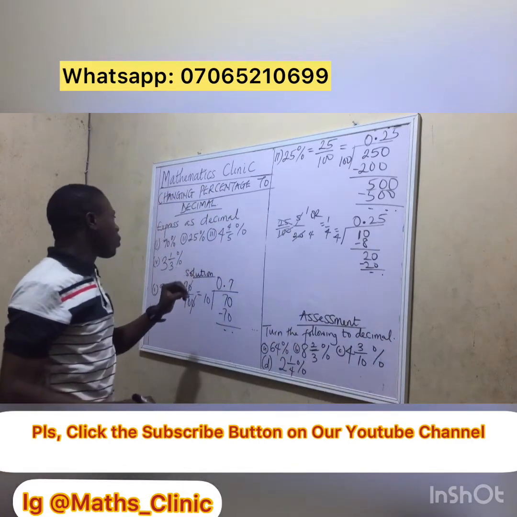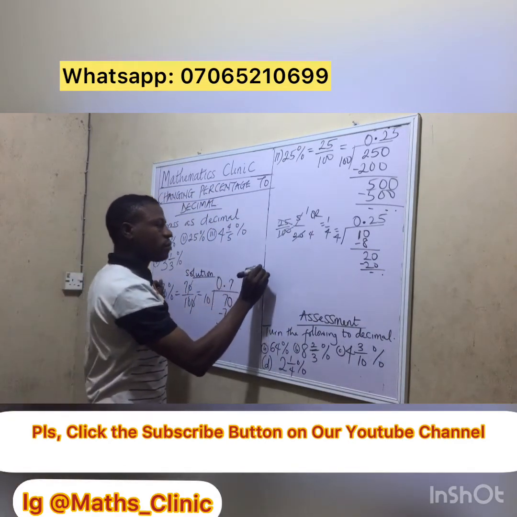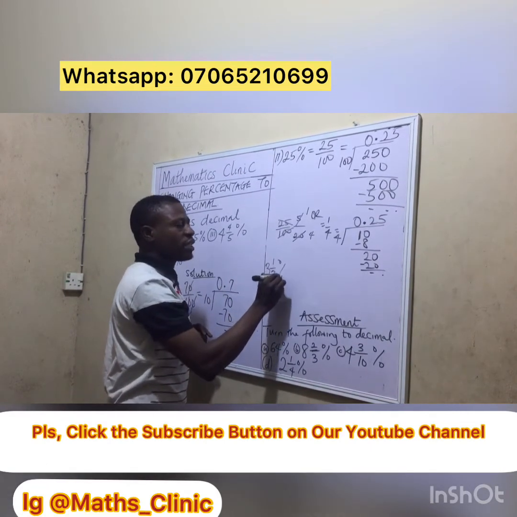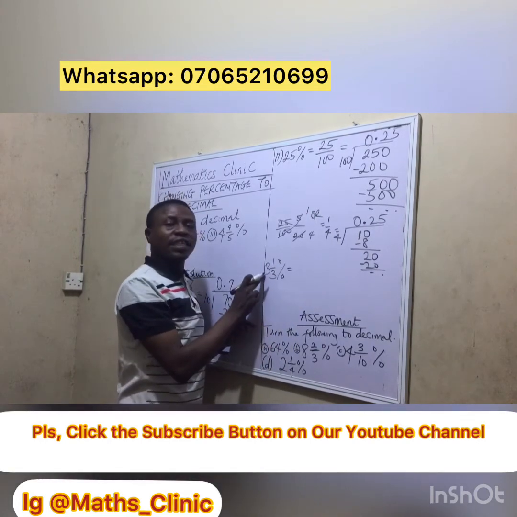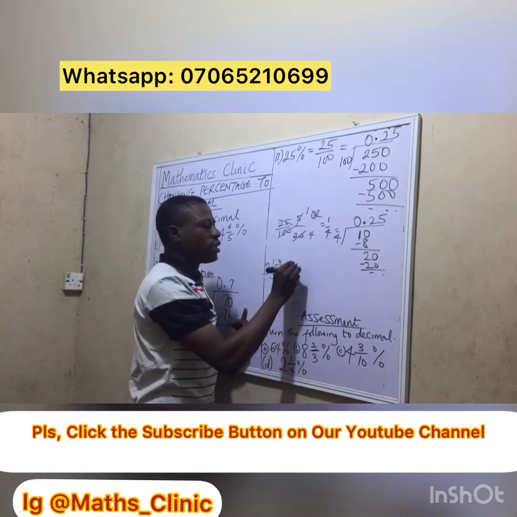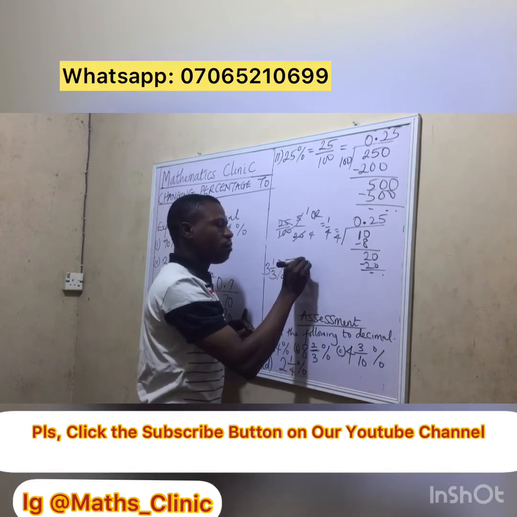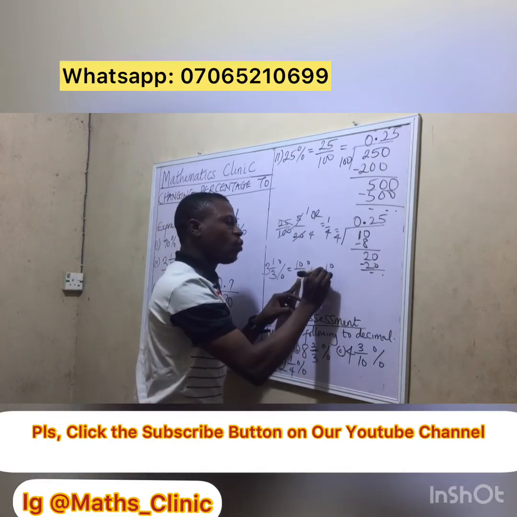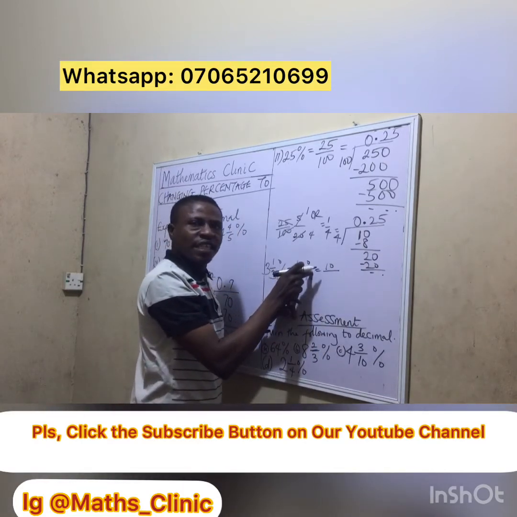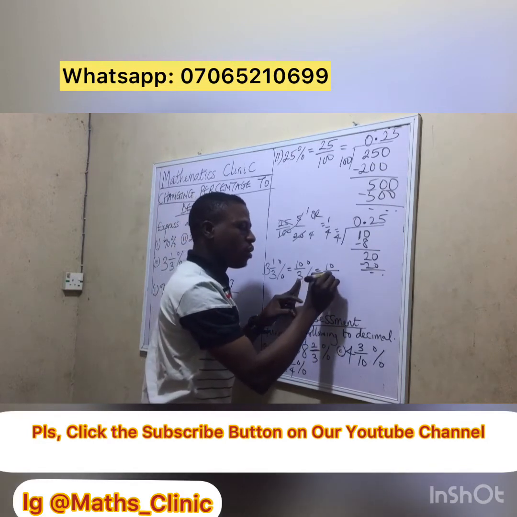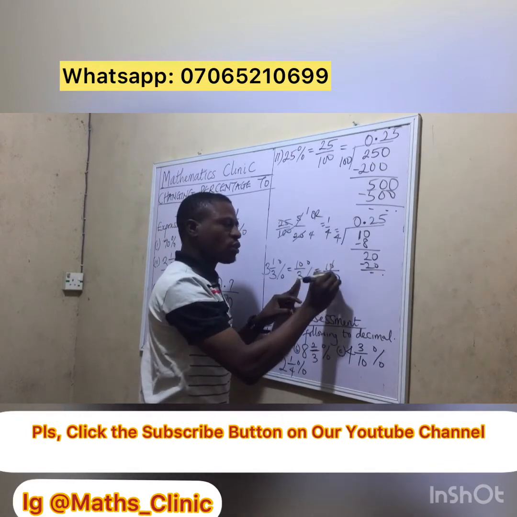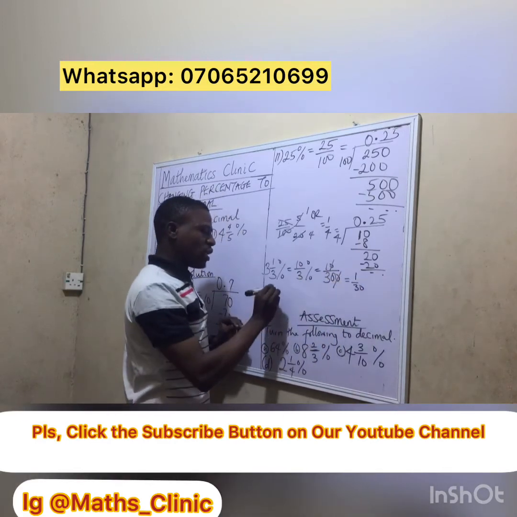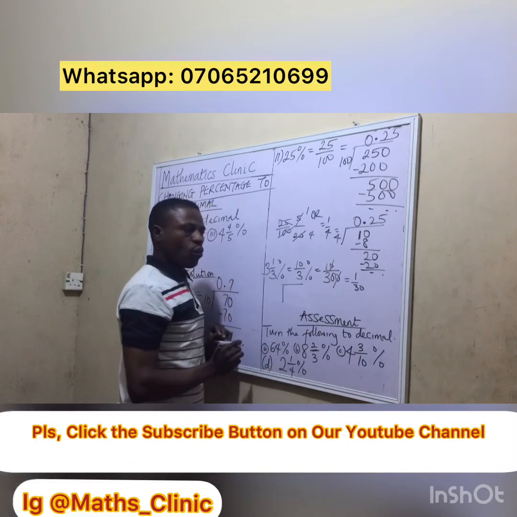Now, the third one, which is 3 whole number 1 over 3%. Change it first. 3 times 3, 9, plus 1, 10 over 3%. From what I've taught you earlier on, it will be 10 over 3 times percent. Percent is 100. That's 300. What's common? 0 cancels 0. So you are left with what? 1 over 30.